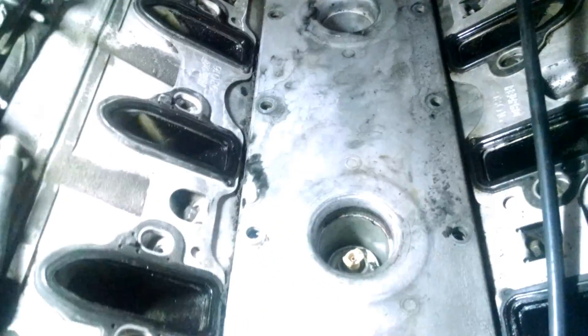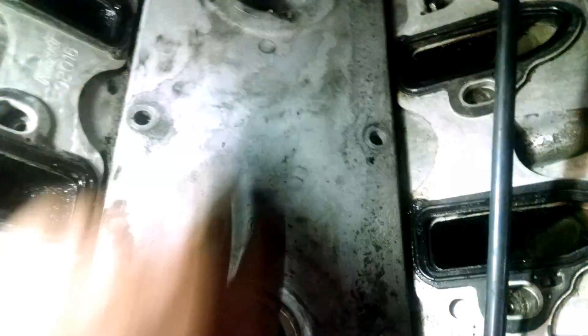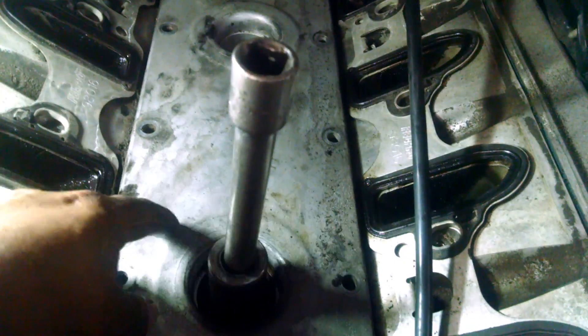Check all the valves. Next step, I'm gonna take this cover off and open up the block from this side to see if we see something. It's got all 10mm bolts holding this plate. You see the knock sensors in these two holes — there are two knock sensors. All you need is a 22mm socket with a half-inch drive. Take them out before we can take the plate off.